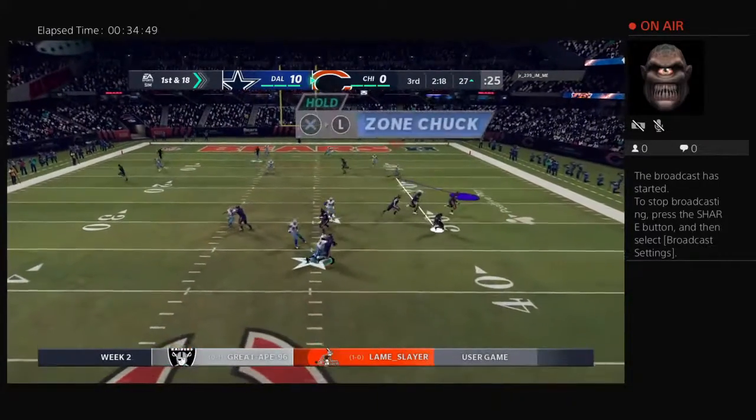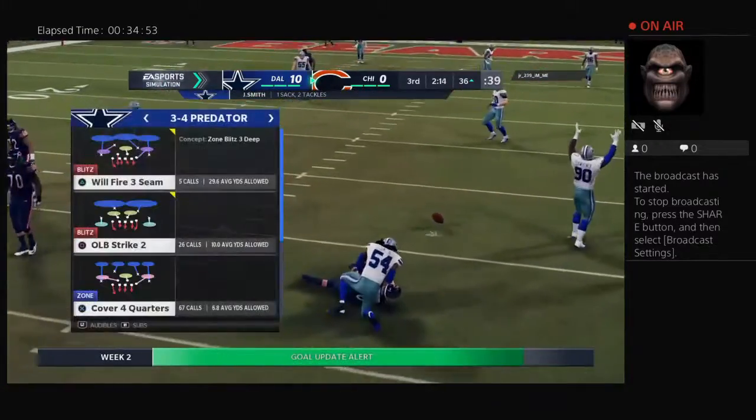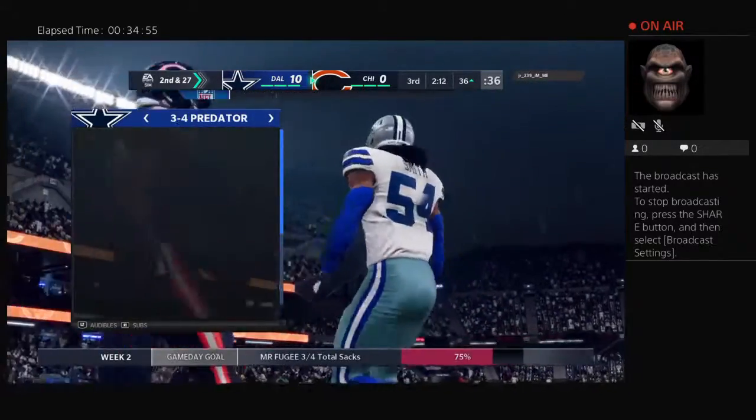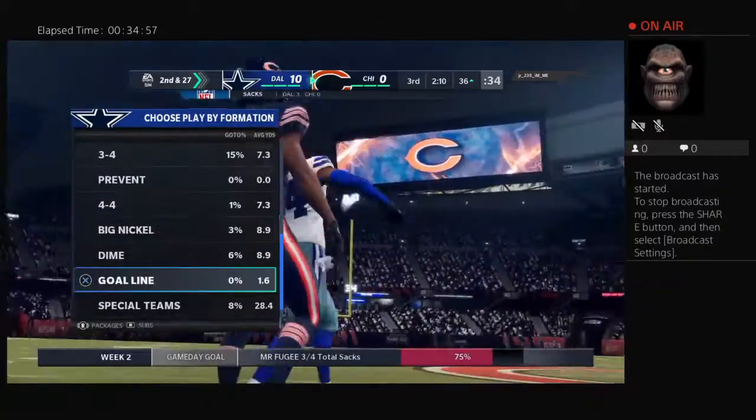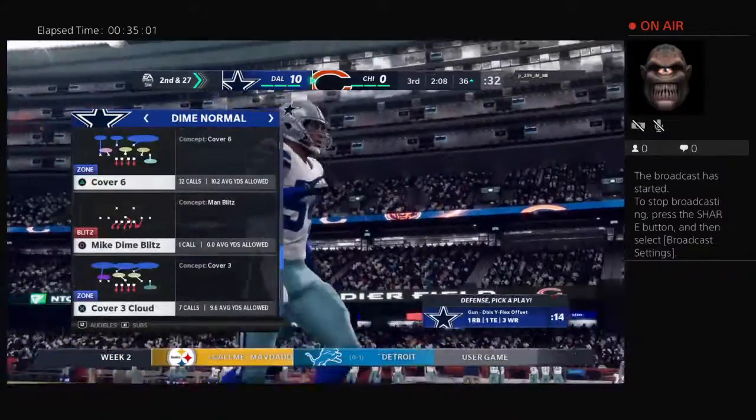Trubisky will throw. Under pressure, and down he goes. They sack him back at the 36. Jalen Smith, he's the one that got home and takes him down for a loss of 9.